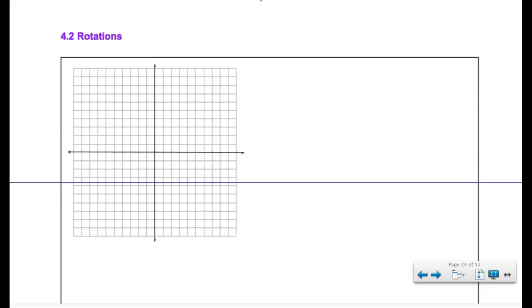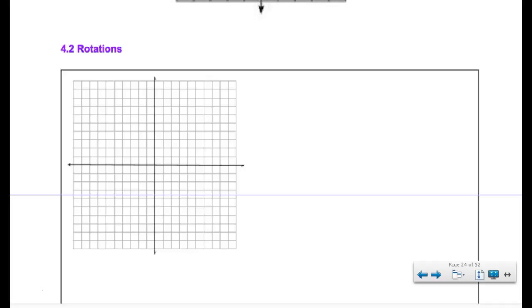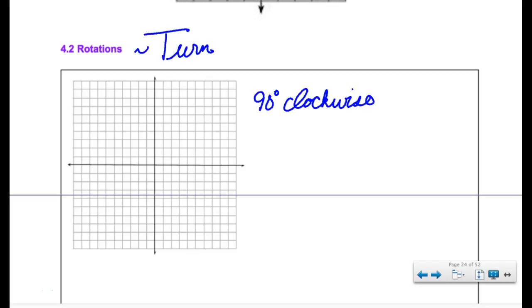We're going to rotate one of 3 ways. We are going to rotate 90 degrees clockwise. So rotation, let's put its layman's term up here first. A rotation is just a turn. So we're going to be turning this thing. We're going to put it on a spigot and we're going to turn it. We're going to go 90 degrees clockwise. That would be that direction.